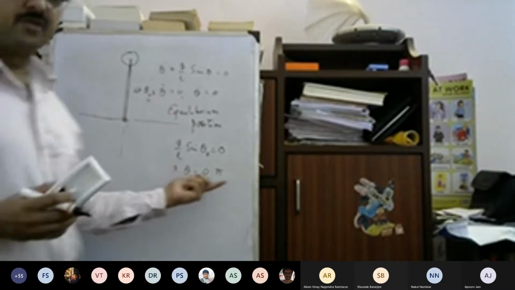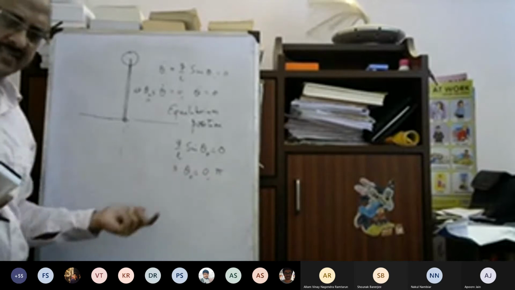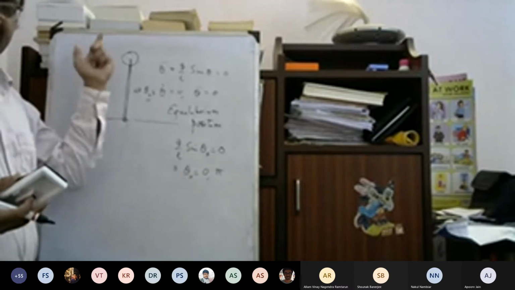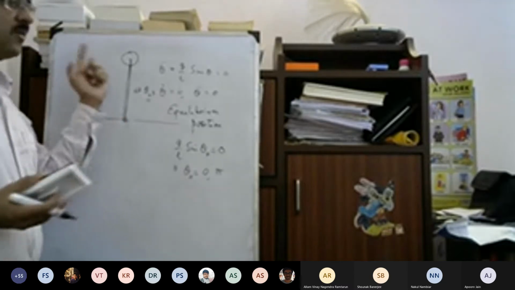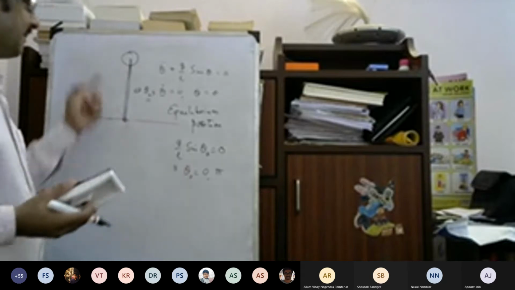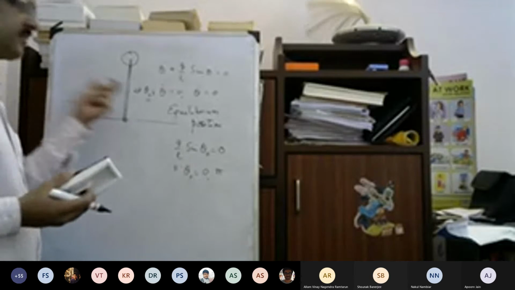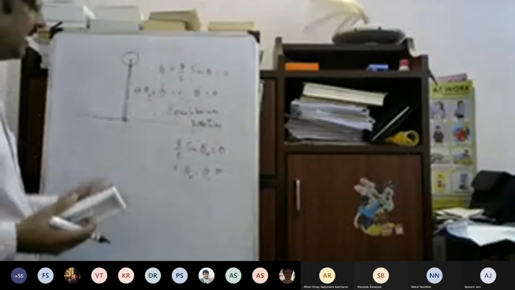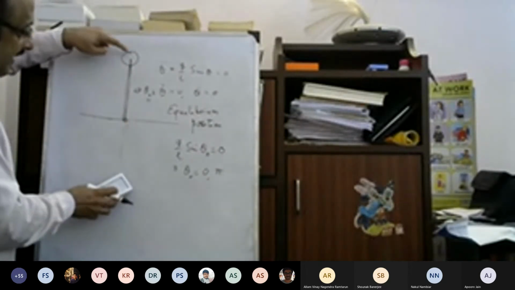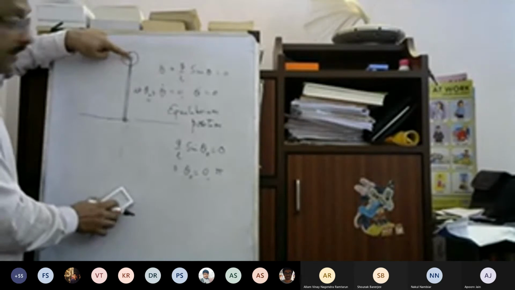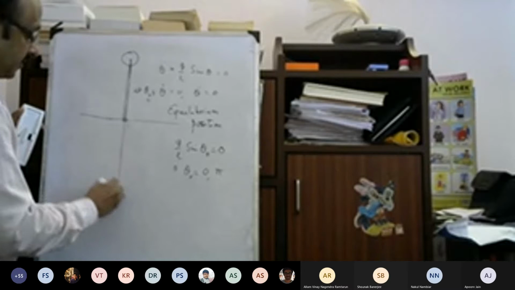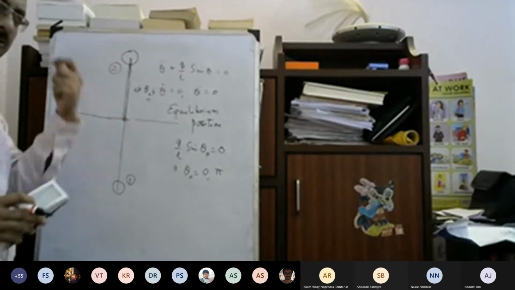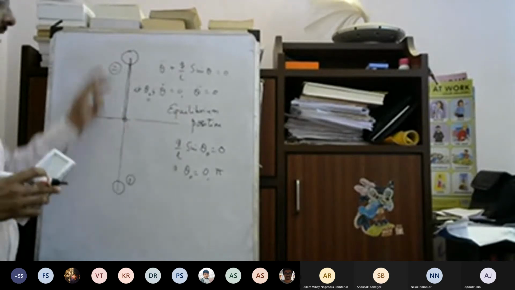But this is not so obvious, because our experience tells us otherwise. It can never stay here forever. Although we are not consciously disturbing it, because of the presence of air, small disturbances are always there, and because of this disturbance it falls down. Why is it falling down? Because this equilibrium position is different from the other equilibrium position. So this is one equilibrium position, and this is another. If you keep this in vacuum, and do not allow the base to move at all, then you can maintain this equilibrium position.